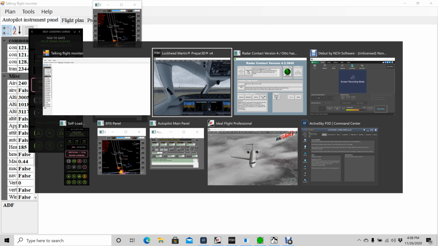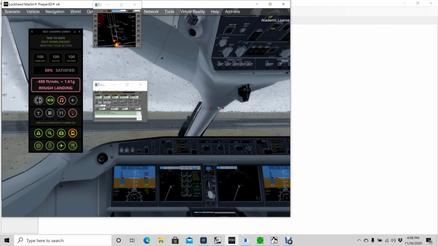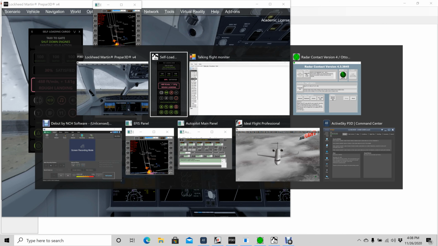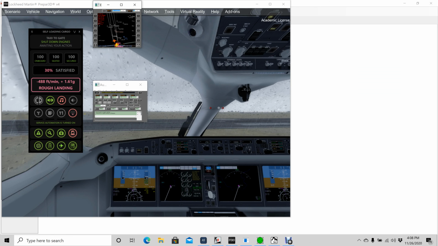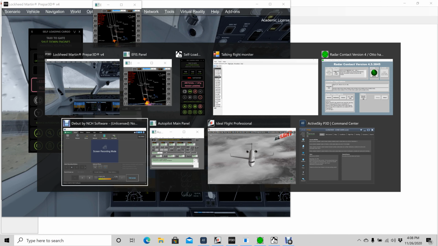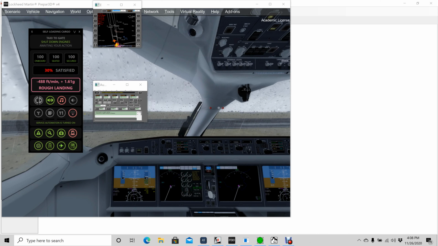Flight monitor. Handle dialogue range mode, menu button. Autopilot main handle dialogue.